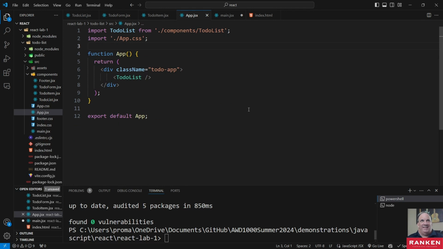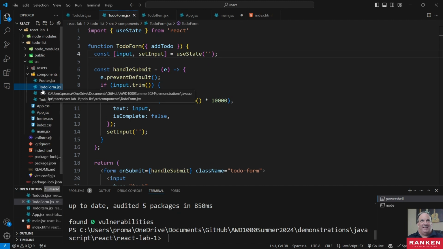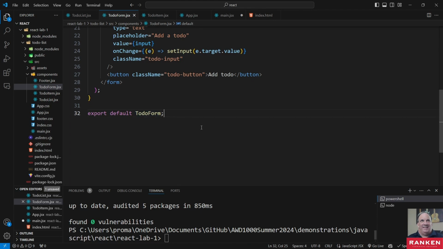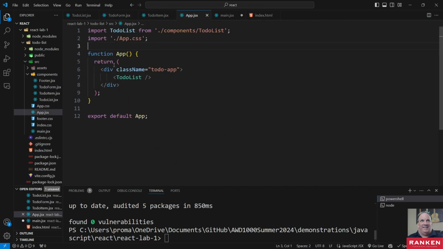Okay, so just as a quick review, I don't want to go over too much here and confuse you. It's going to take some time. Whenever you create your own component, make sure you always start with an uppercase letter. This is called Pascal case as opposed to camel case, so the first letter is uppercase. And remember that when you create the function, you create it with the same name as the file, and also make sure that you export the same name. That's consistent in all of these: whatever your function name is, it's the same name as the file and the same name in the export. And also, whenever you use something in your file, make sure that you import it. It has to be imported before you can access it.